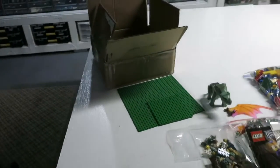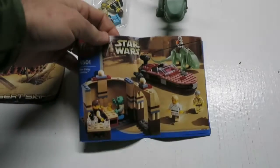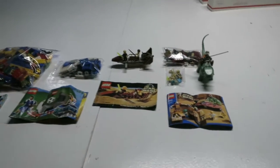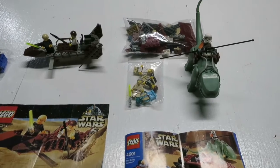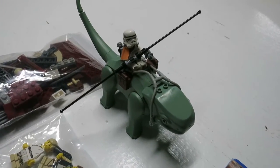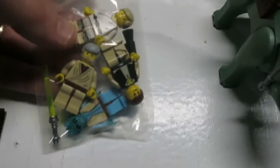Okay, so on this table there is an eBay lot that I showed earlier in the video that had these instructions in it. So I was able to go through that last night. It took me about 90 minutes, I'd say, while we were watching a movie, and we found this stuff. So we have a complete one, exactly how he came in this set. We have all of the other 4 minifigures in the set.